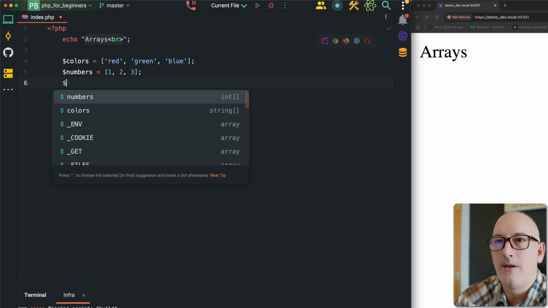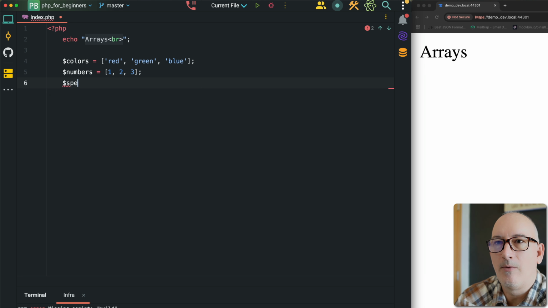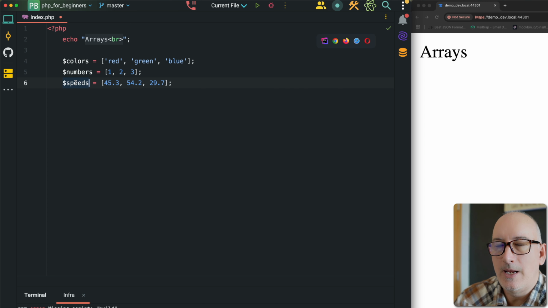Maybe it's an array of speeds or something like that, where it's not an integer. Maybe it's 45.3, 54.2, and 29.7. So it can be an array of speeds. I opened it up, I closed it, and then the comma separated values are floats inside there.